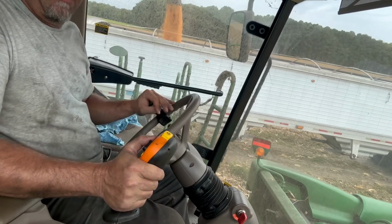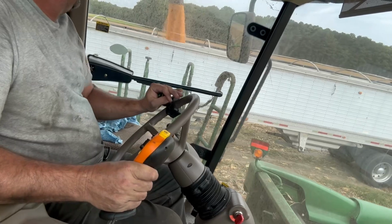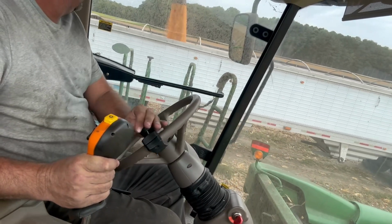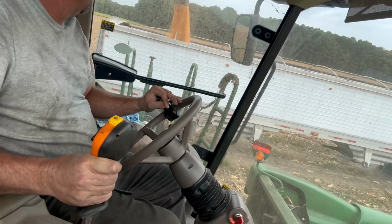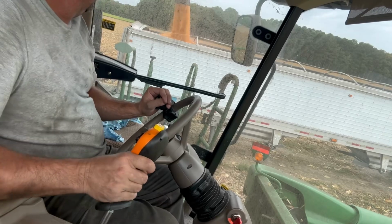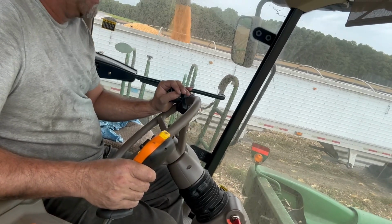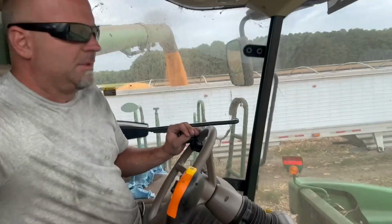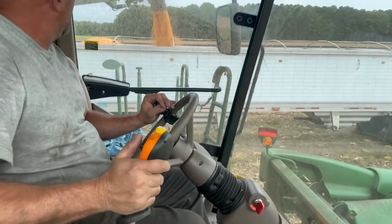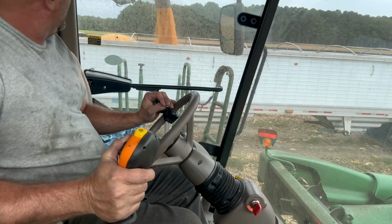So we only have maybe 100 acres left on this side of the town, and then we got 200 acres on the other side of town. And corn 2024 will be complete. Then we got a lot of beans to cut, but corn 2024 will be done after that. But it's still going to be a while, because if we get all these storms, I got to have you up here while I'm doing this. I don't know why it falls down like that, but if we get all these storms, who knows when we'll be able to get it cut.